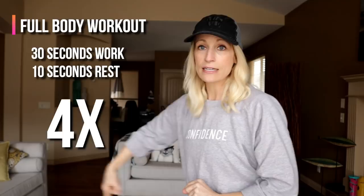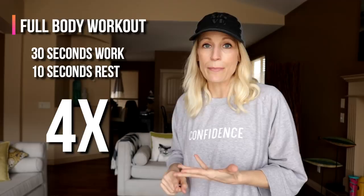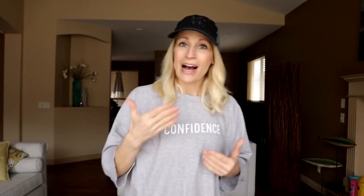Four rounds. That is going to be the progressive overload. When we talk about shifting and changing our muscles, changing up the name of the game — either changing your rep range, your time under tension, the amount of reps and rounds that you do — that's going to give those muscles the stimulation that they need to adapt and change. So that's going to be what we're doing today.